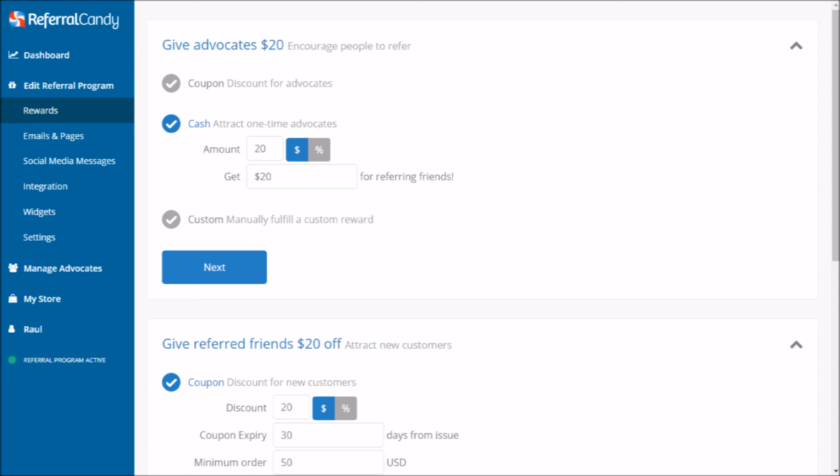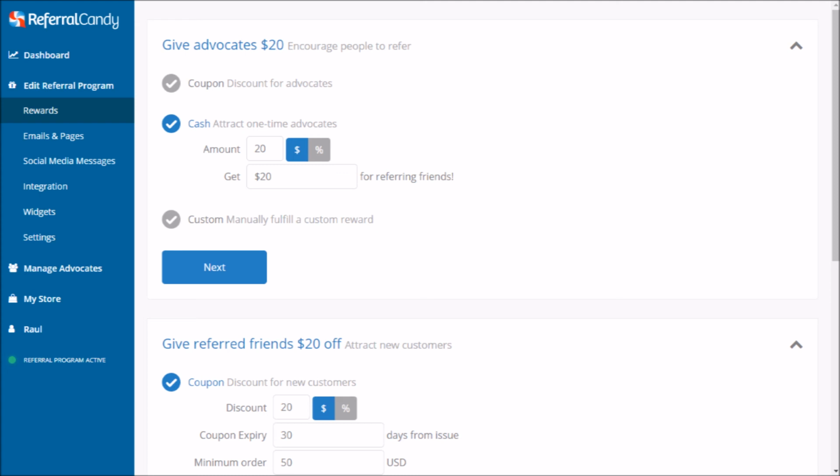And then here you see emails and pages. So that's actually one of the most important parts of basically your account, and that's what I was mentioning before. Whether you have a designer or not, you can have access to a template or you can fully customize all your emails and pages to make them look exactly how you want and to match 100% with your branding.